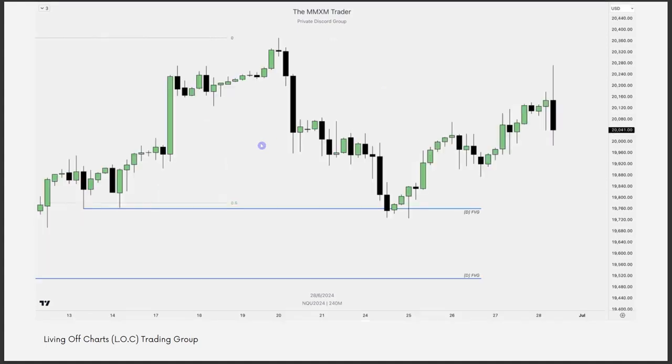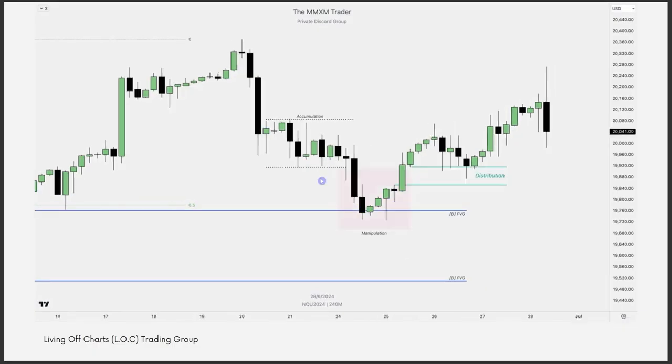So if we zoom in, 4-hour chart, we hit that daily fair value gap, and we can see price dips into here. Now let's identify the market cycles, right? The IPDA market cycles. So over here we've got those IPDA market cycles outlined, right? We've got a nice accumulation phase, and again, note how this is accumulating just before that key level, right? This is important. We want to emphasize that.